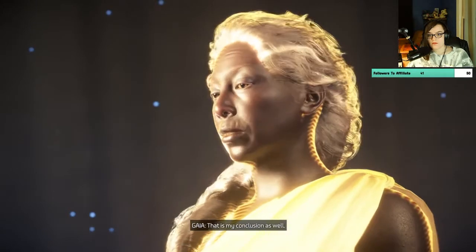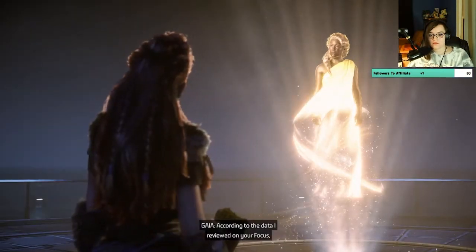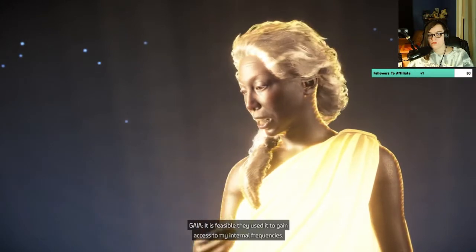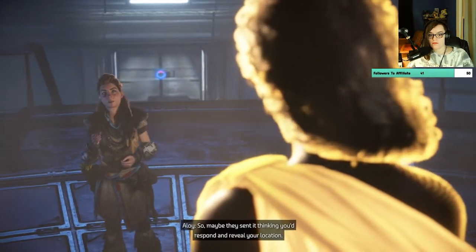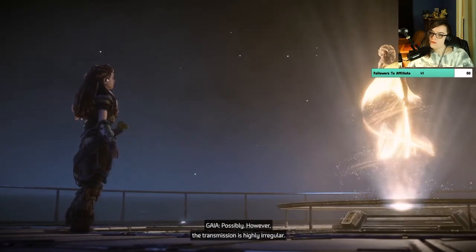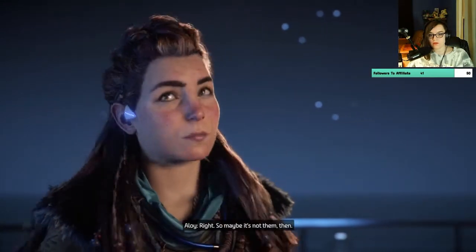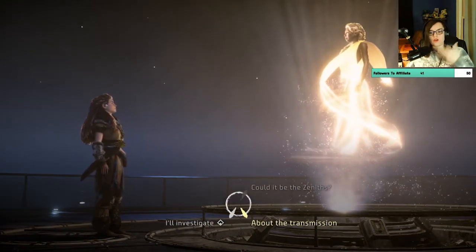That is my conclusion as well. Could the Zeniths be sending the transmission? According to the data I reviewed on your focus, the Zeniths recovered the other Gaia root kernel in the Hades Proving Lab. It is feasible they used it to gain access to my internal frequencies. So, maybe they sent it thinking you'd respond and reveal your location. Possibly. However, the transmission is highly irregular. If they intended to provoke me into revealing myself, I would expect the communication to be more routine. They're looking for you. Aloy specifically. So maybe it's not them, then. I mean, unless they're trying to draw out the other clone.